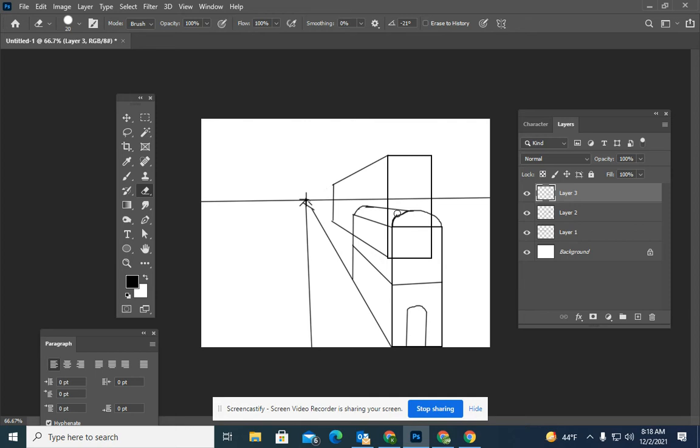Okay. And then of course, you're not going to see this part, right? You're not going to see this part because why? Because it's behind the building. And there you go. And you wouldn't see that line because the building's covering it. So when we're working, I'm working with my layers, right? This is on layer 3. See how I did that?